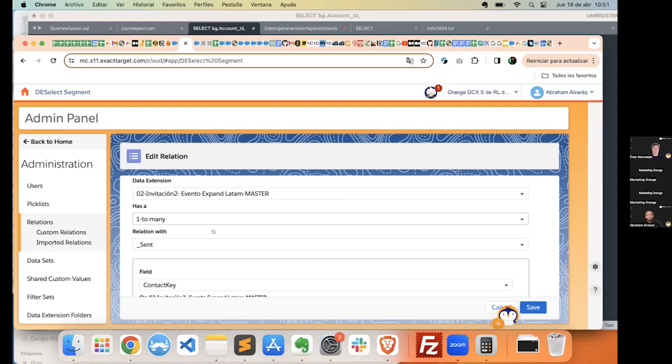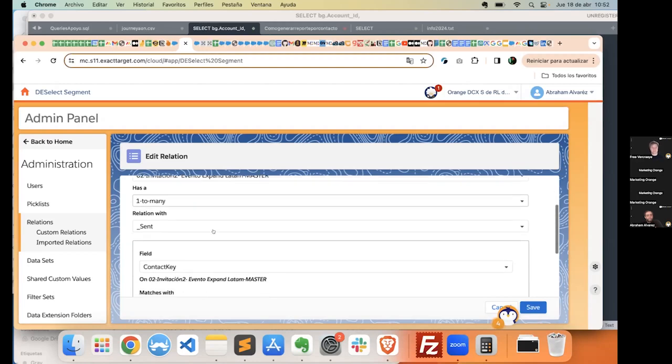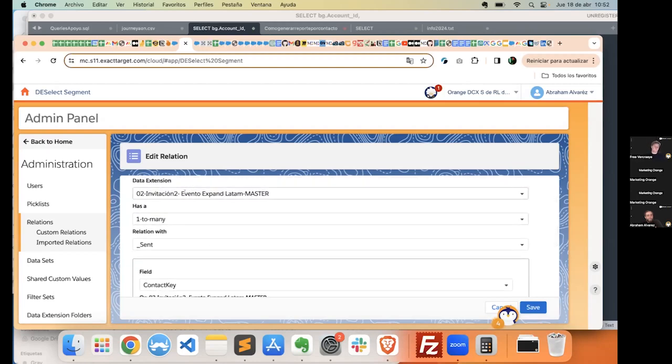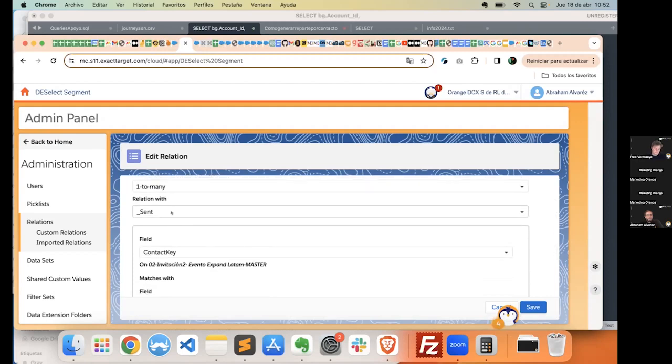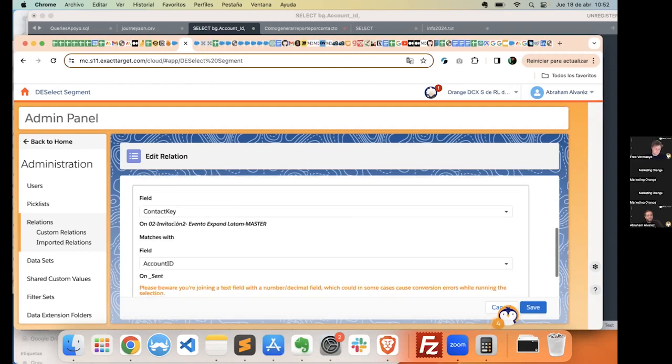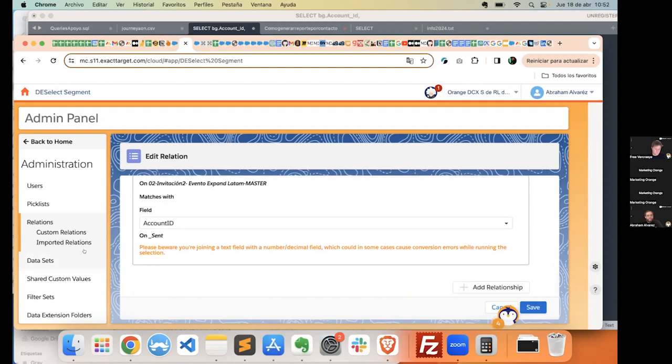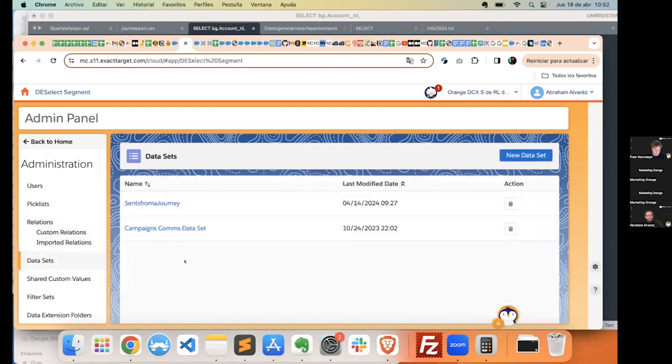So this is not something that you would necessarily be working in too much in the administration, in the settings panel. You would probably be more working with those 3 steps that you saw in the beginning when you're building your audience. Yeah, mostly this is for the setting up of your environment to use it once you have it. As I told you, you select a source, a cardinality, a relation with another data extension or data view, like in this case, and set it up, and you can check it here.